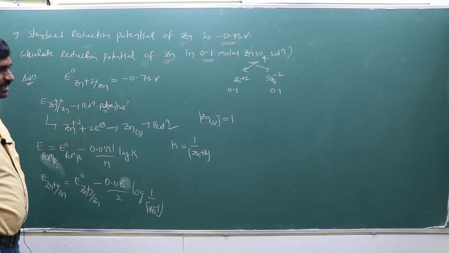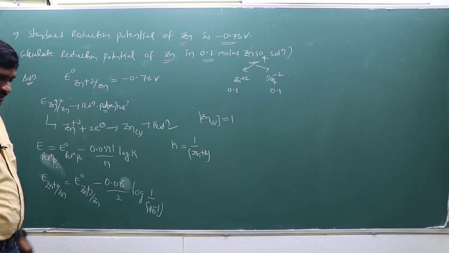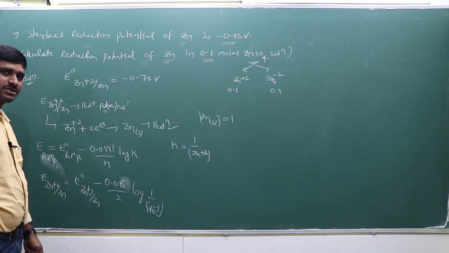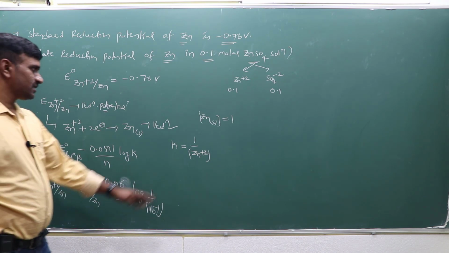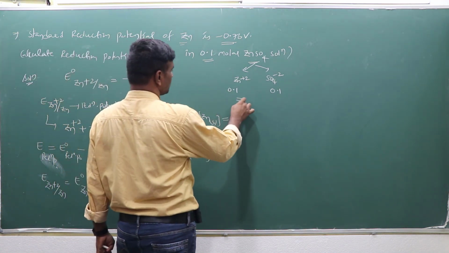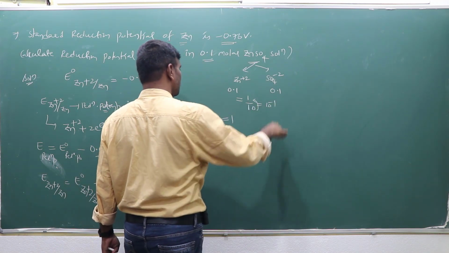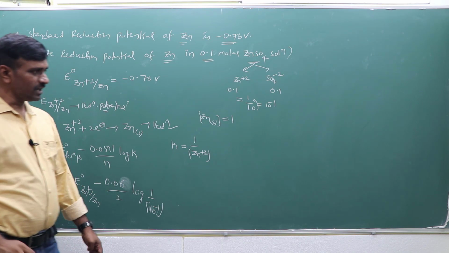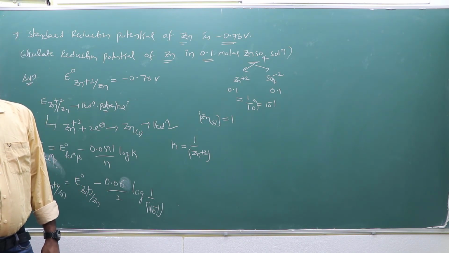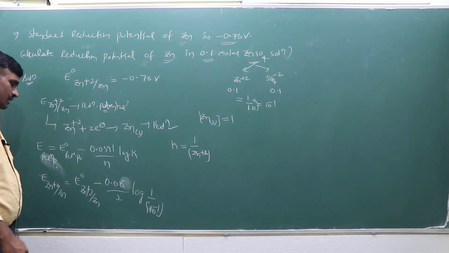I mentioned at the very beginning, from the quantum mechanics point of view, the limit values. If it is 0.1, it is 10 to the power of minus 1. If 0.01, it is 10 to the power of minus 2, like that. So 0.1 is 1 by 10, that is 10 is going to be the denominator, or the numerator with 10 to the power of minus 1. 0.01 is 1 by 100, or 1 by 10 to the power of 2, that is going to be 10 to the power of minus 2.